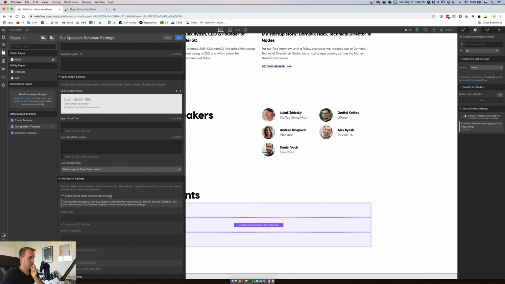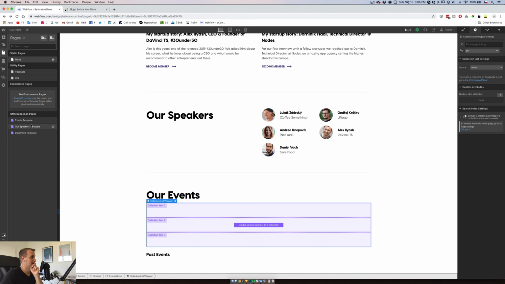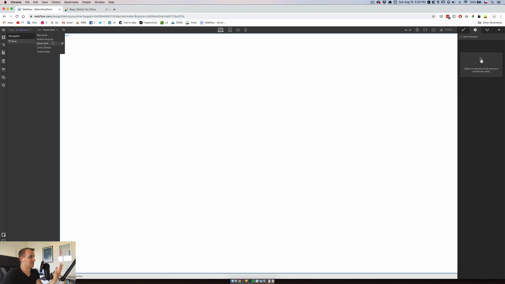Since Webflow is creating a separate page for each collection item, you can see here that now we have 5 pages, one for each of the speakers. But we don't want Google to index these, because there won't be any content, because there won't be click-through. So we want to exclude these from the search results.